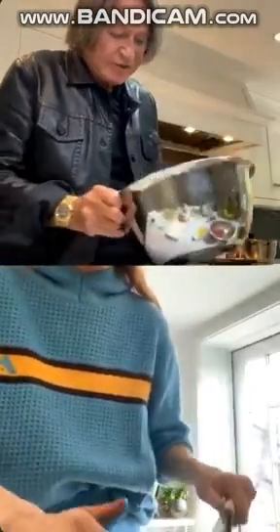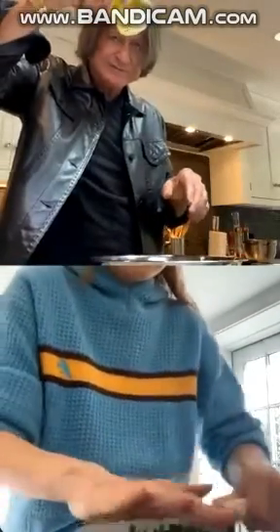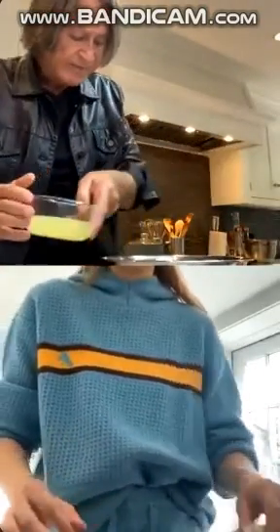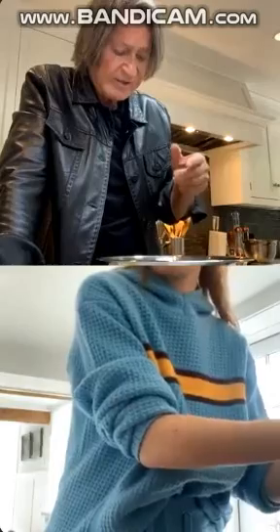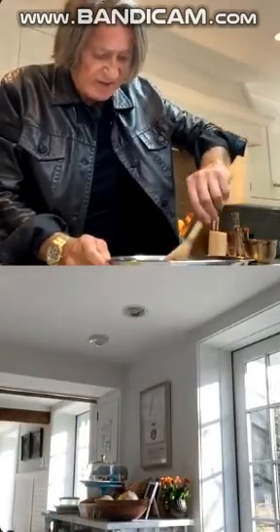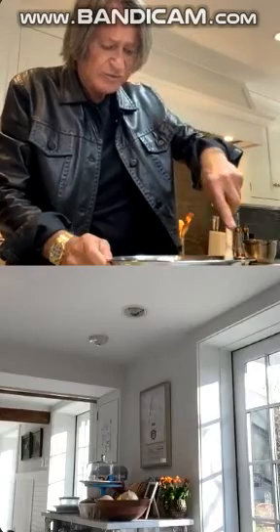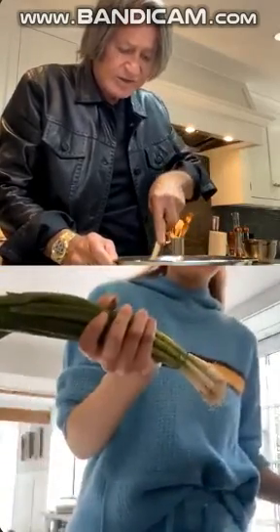Back to the tabbouleh. I already made my tabbouleh here and I'm going to add my lemon and olive oil. So what do you have in the tabbouleh so far? You have the parsley, lemon, and olive oil — that's it. It's very simple, very easy, very clean. You can make your tomato big or small, but I like them very thin and very small, and the onions very small too.